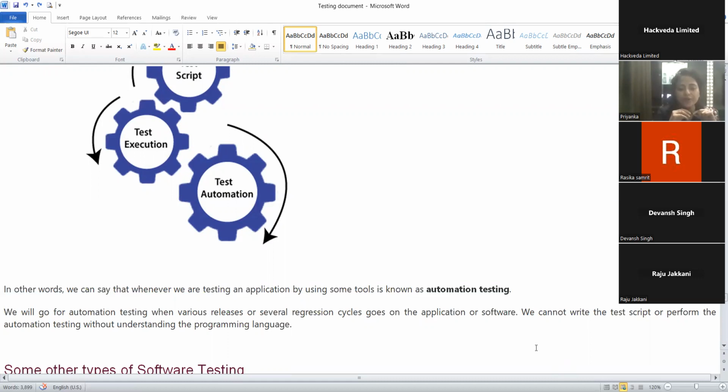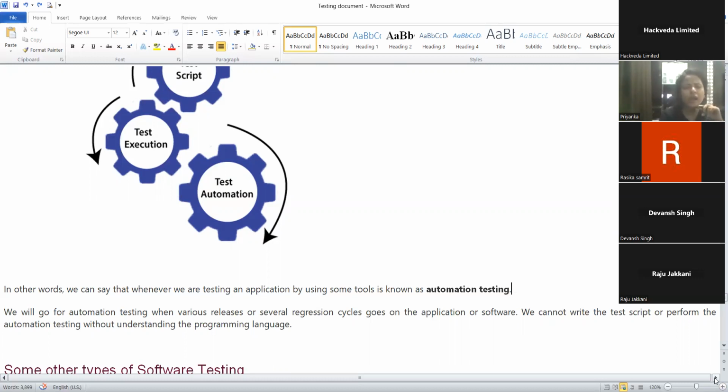If any new functionality or new requirements are coming, suppose any new application is coming your way to test, you cannot directly perform automation testing. First, you have to do the manual testing to make the features stable. Then only can you proceed with automation testing, right? Also, automation testing requires some kind of programming language. We cannot write the test script or perform it without understanding the language.